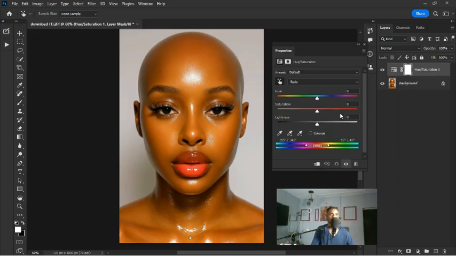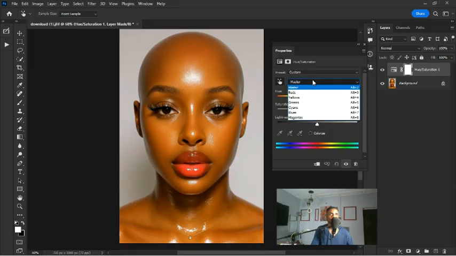So let's reset this hue and saturation to master channel, and we can't just come here and tweak any color because it's going to affect the overall image. So we need to come to this drop down and select a particular color. Looking at this, we don't have magenta, we don't have blues, we don't have cyan, we have little green in the dark side, so you can see, and we have also yellows and we have red.